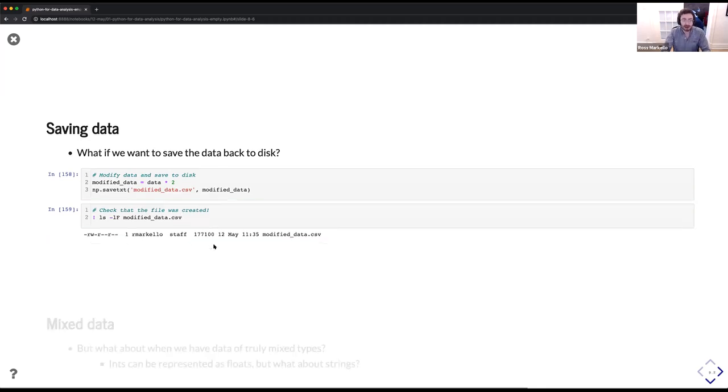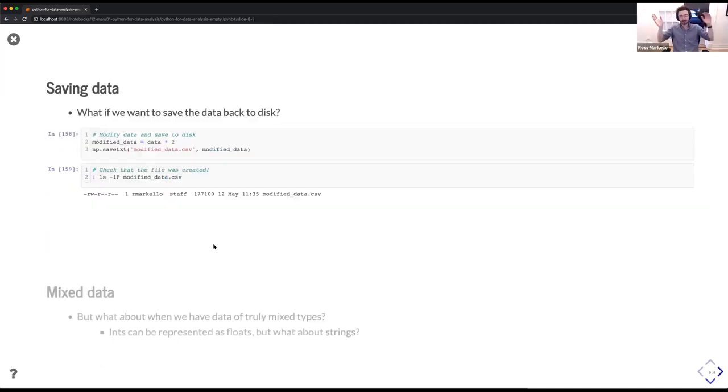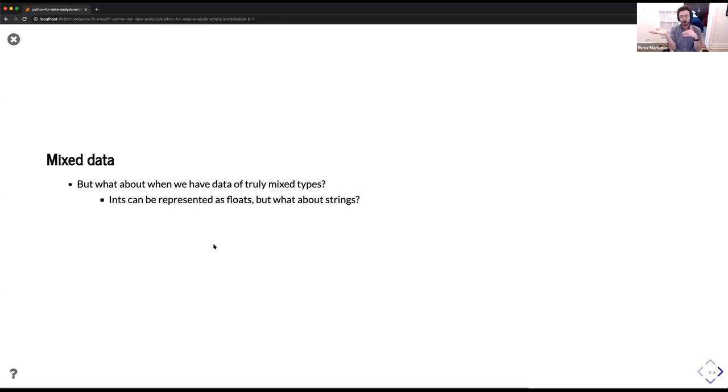What happens when we have data of mixed types though? We said that, for example, integers can be represented as floats. Sure, 1 versus 1.0, not a huge stretch. What happens if we have strings? Let's say we have data for participants in a study, and one of the variables that we want to consider is their self-identified gender. How would we capture that? Or in another study, we were interested in something to do with participants' hair type, what color their hair was. How do we have that?